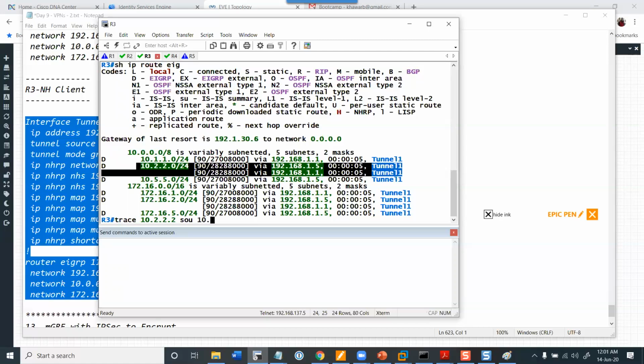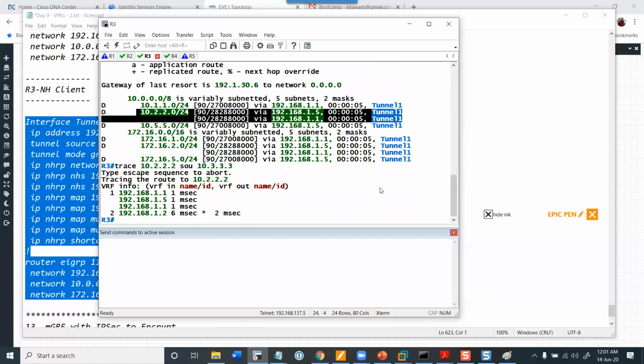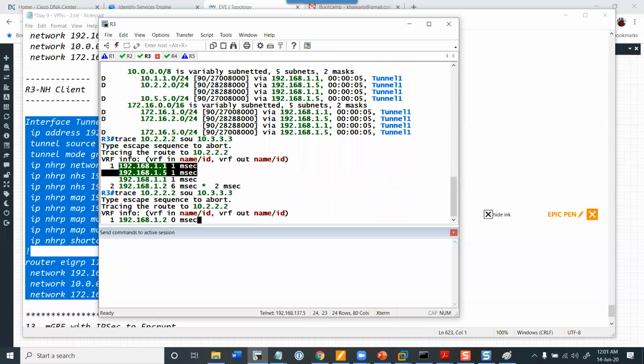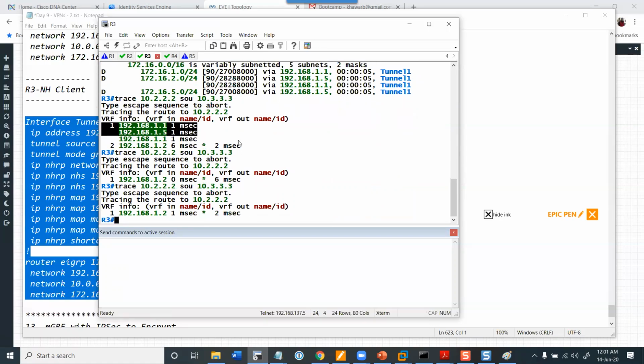So source of 10.3, let's take a look. Initially, because of the resolution, it sends a resolution to both, and then it sends a packet direct. Once this is done, guess what? I'm going direct anyways. I'm not going through the hub. The first time I went and sent the same request to both, one of them responded back first, so that's why I got it. But now I'm going direct.